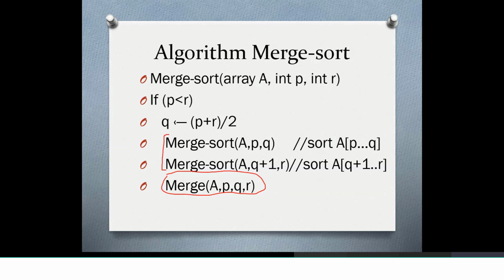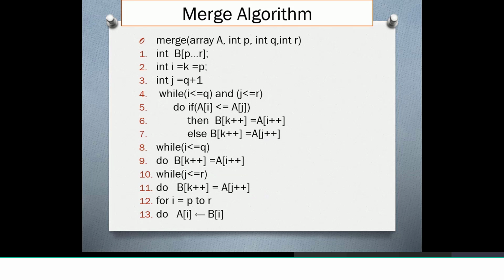Again and again means that we have so many function calls, and on every function call this merge activity will be performed. So this is the algorithm of this merge activity. You can quickly observe the input of the algorithm: array, starting index, middle index, and the ending index. We need 3 indexes for the merge activity. We have 2 sub-arrays, and one sub-array consists of P to Q, and the other sub-array consists of Q plus 1 to R. In the beginning of this algorithm, we will take another array.